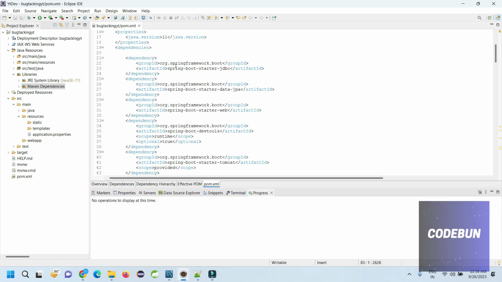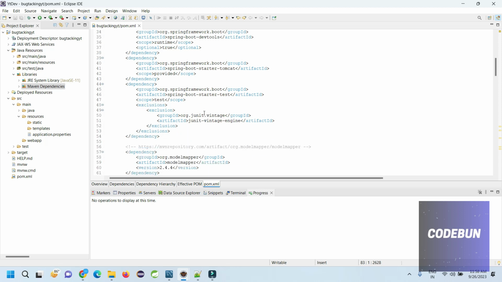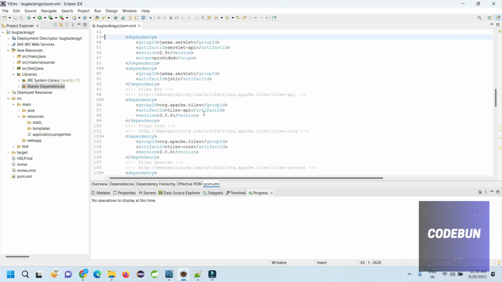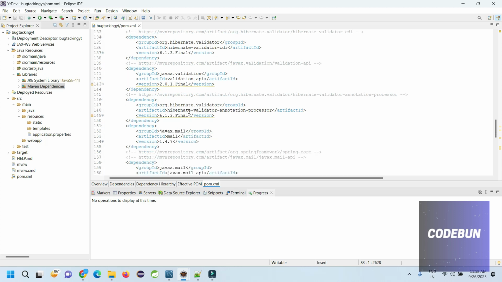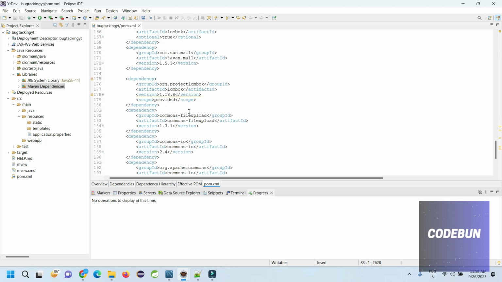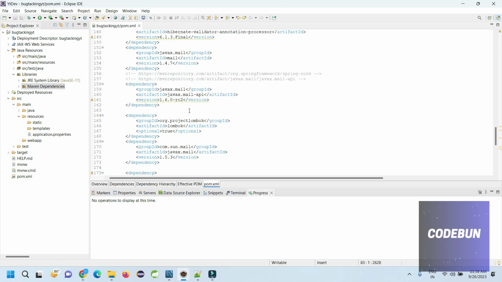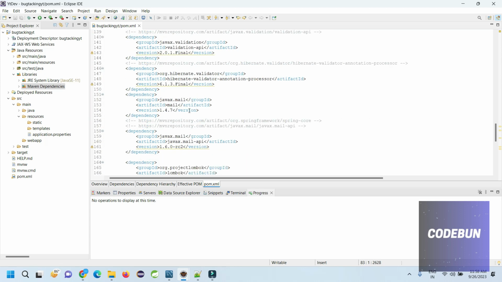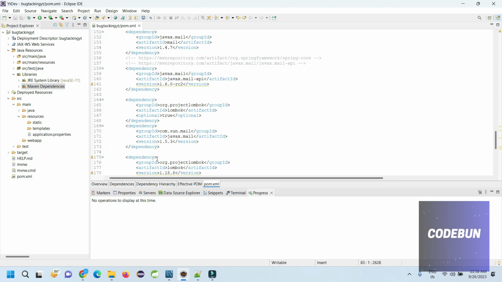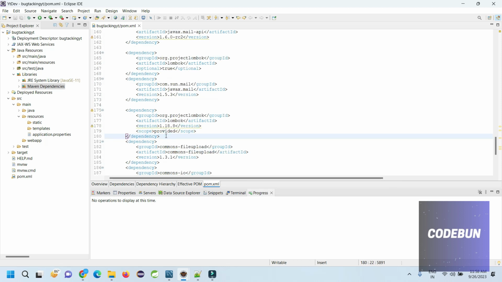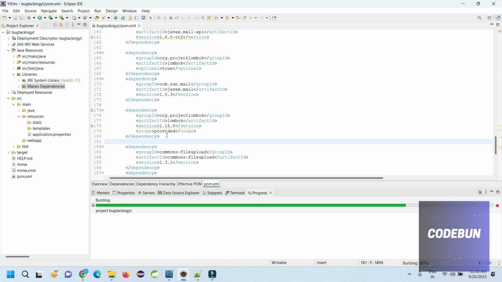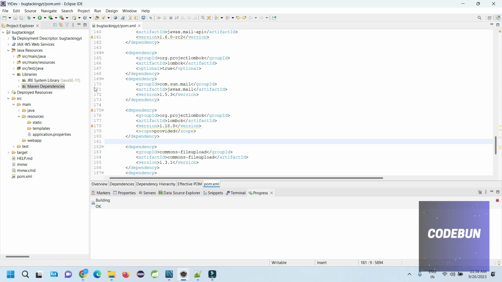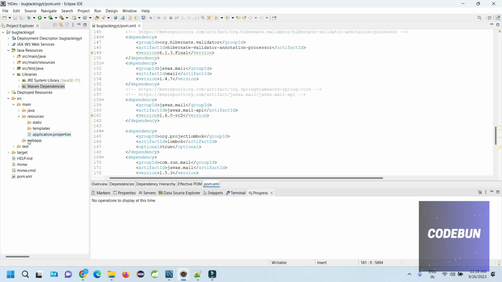Now let's understand what dependencies we are using. We are using some basic Spring Boot dependencies like JDBC, JPA, and Starter, and many more. Some Tiles dependencies, some Apache dependencies, Mail, Lombok, and some others. One of the important dependencies is Lombok, which you need to understand, as the getter and setter annotations will help us identify those.